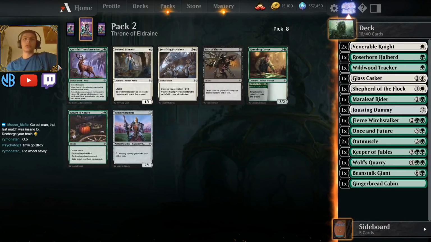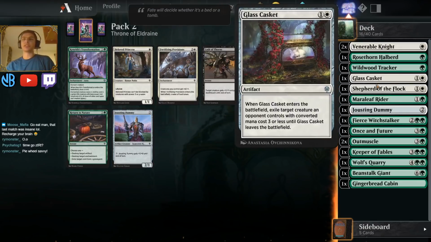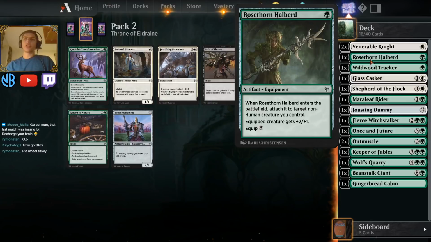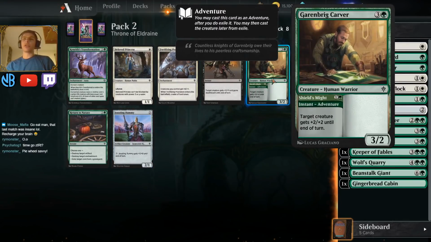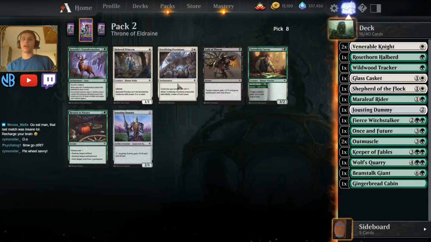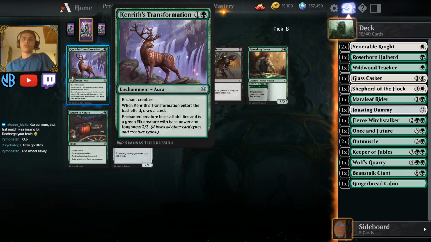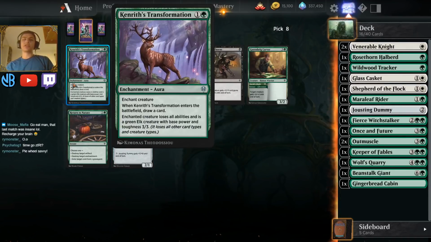Ooh. Oh my gosh, what a pack. There's Jousting Dummy, which actually seems pretty decent in my deck. It does work with the Halberd and stuff like that, because this is not a human. There's the Garenbrig Carver, which I do like as well. There's Kenrith's Transformation, which is also quite powerful. You can enchant your own creature to make it bigger, or enchant the opponent's creature to make it smaller, and it just seems quite good to me. I think we're just going to take that over the Garenbrig and the Jousting Dummy. I think the other Jousting Dummy is going to wheel.